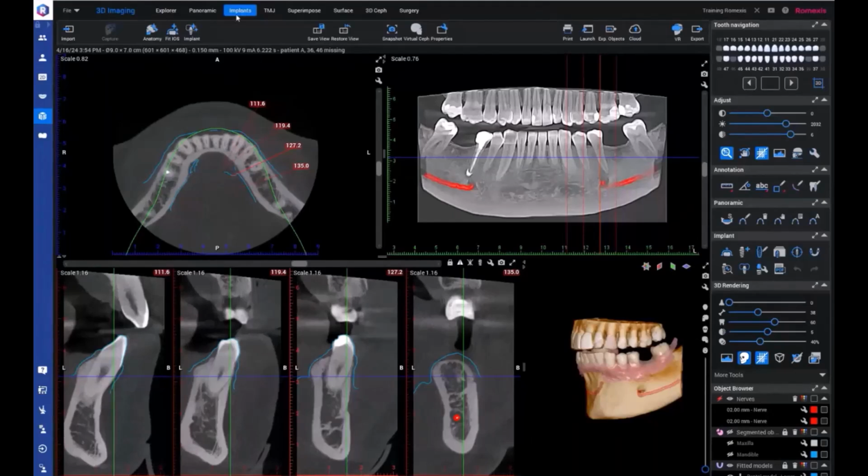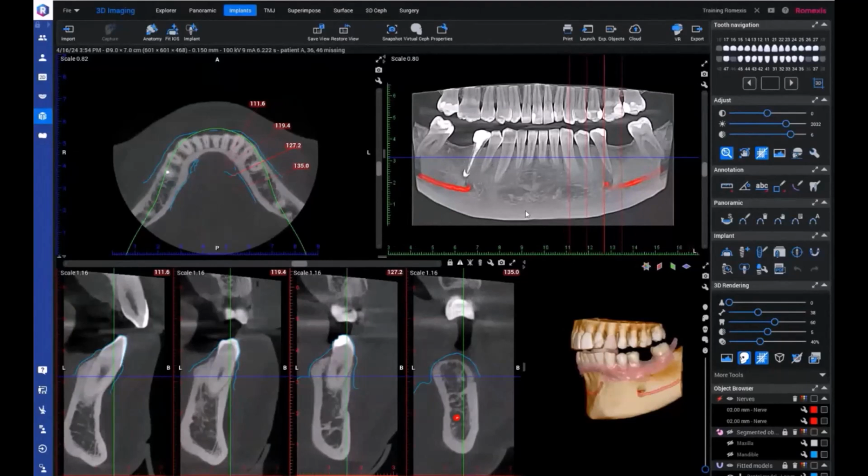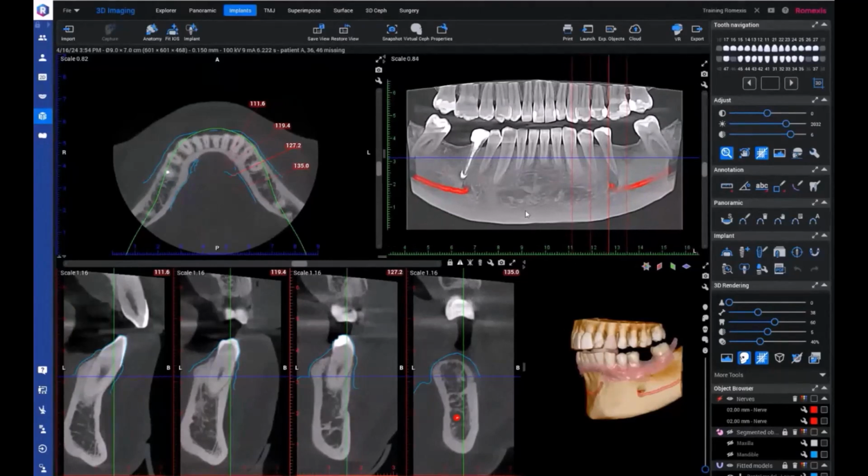And the cross sections will, as the name says, provide you these cross-sectional views.